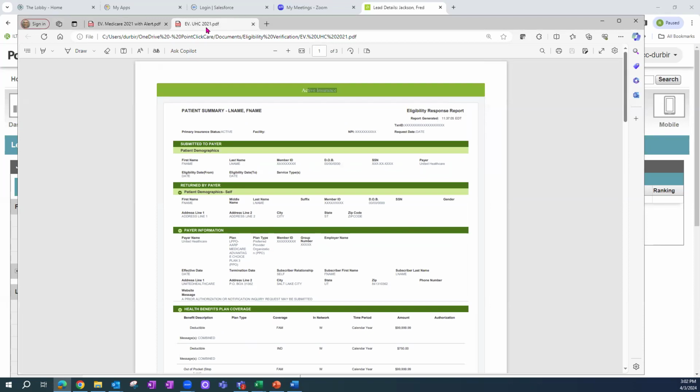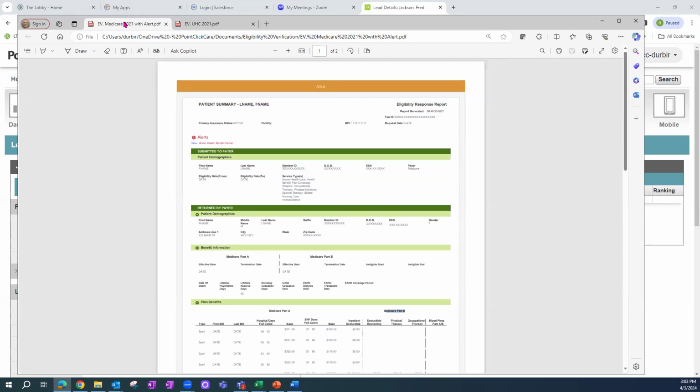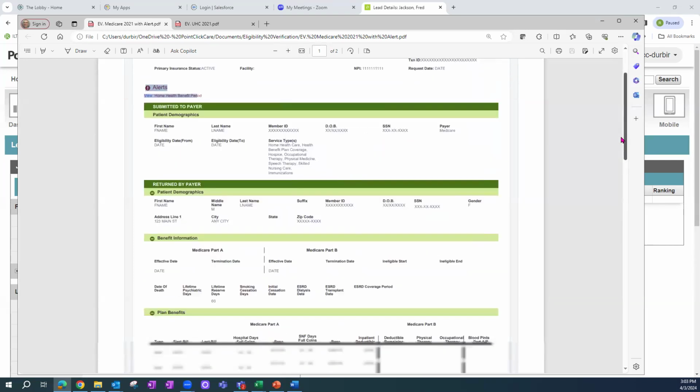Everything's looking good. And depending upon what they want to send me, because remember, each insurance company sends over what they want, not everything that we may need. So I still may have to reach out to them. But orange banner bars means that, hey, there's some information in here that we really want you to notice. Could be a Medicare Advantage plan is active, Medicare secondary payer, a home health care, hospice. So it'll actually alert you to those. And then I will be able to review that information.